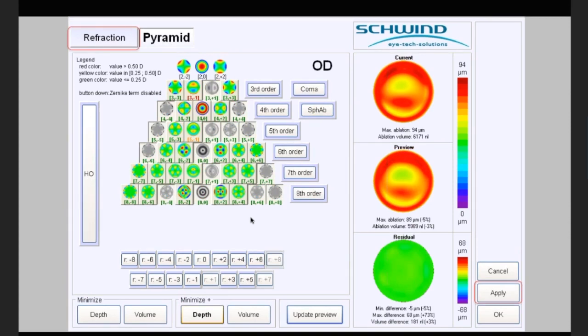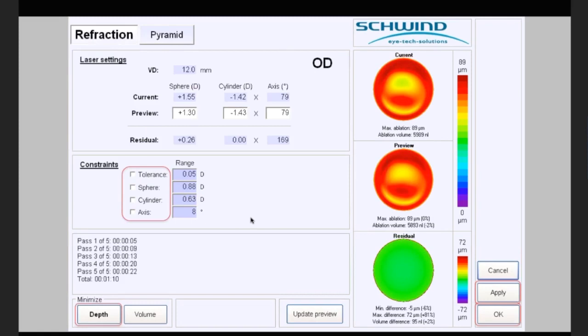So accept that, click apply, and then you do the first step again, and sometimes you can save a bit more tissue. Unclick the constraints boxes, run the algorithm, and click accept. And then you can see now, if you look at the preview refraction box, that it's quite different to what we had before. Well, that's okay. We're just telling the laser, do what you like with the sphere and the cylinder, because once you've got the visual quality good, we can correct that with spectacles or a phakic intraocular lens later down the track.